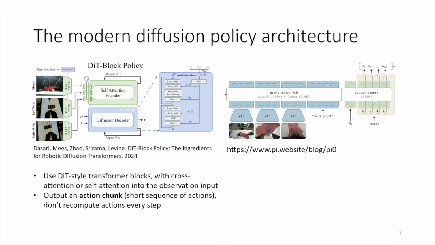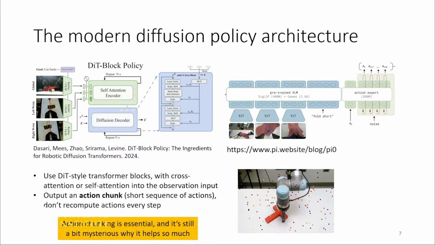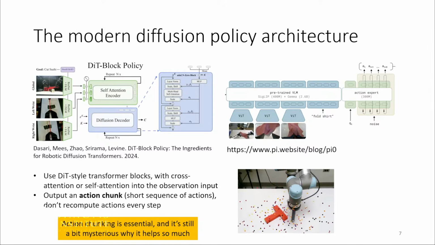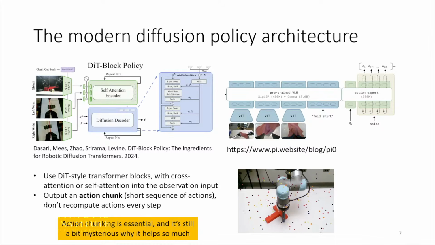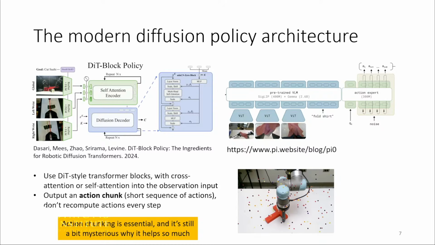And a very important detail: always output an action chunk, so not just one action, but a short sequence of actions. Nobody really knows why that's so important. You would think that a policy that updates the action every single time step would be just fine, but somehow, at least in imitation learning, and increasingly also in reinforcement learning, outputting an action chunk works much better. For imitation learning, it's basically essential, it just doesn't work without it. For reinforcement learning, it's not essential, but it tends to make things better if you do it right. Okay, so that's the present state of things.